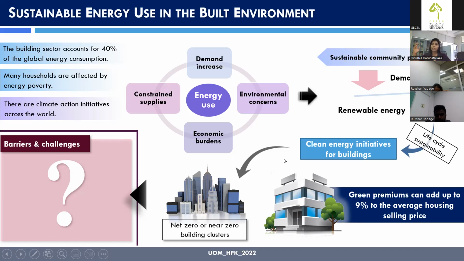So because of this, sustainable community planning or sustainable development, introducing sustainability to the building sector, is essential. There are two main ways we go about doing this: demand reduction and then replacing the conventional energy supply with on-site renewable energy. Renewable energy, but preferably on-site generated renewable energy. So we call these clean energy initiatives for buildings. And we use these initiatives to develop near zero or net zero buildings. I will go into the net zero concept in a bit, but what we try to do is essentially to reduce the demand and supply the remaining demand with renewable energy or clean energy as much as possible.